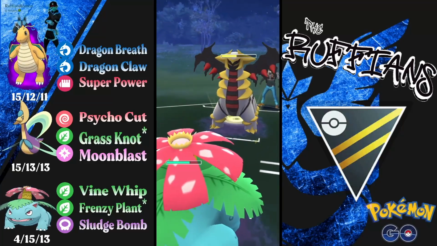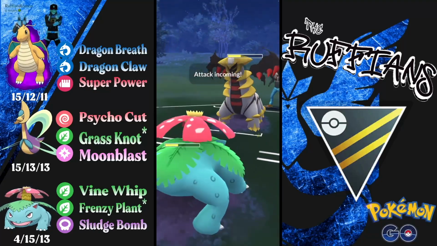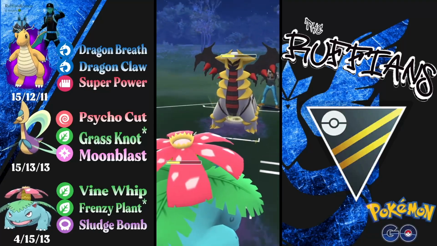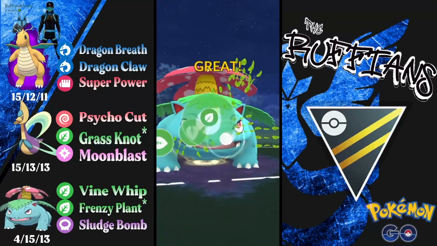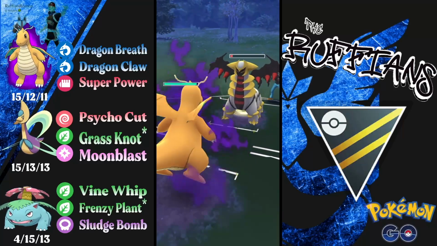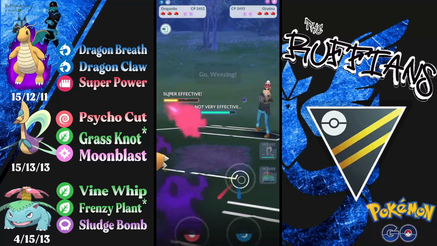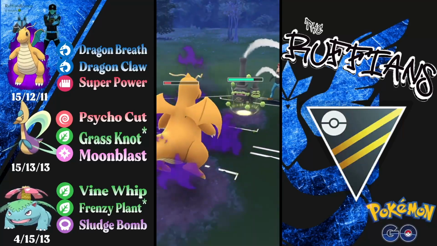Had I come in with Cress, even if yes, I am cucked, they might have done the same thing, but then Cress would have had play against Giratina. I could have gotten a shield, and maybe, and say it with me, Venusaur might have had some play in the back. I'll never know because I top left way too quickly.